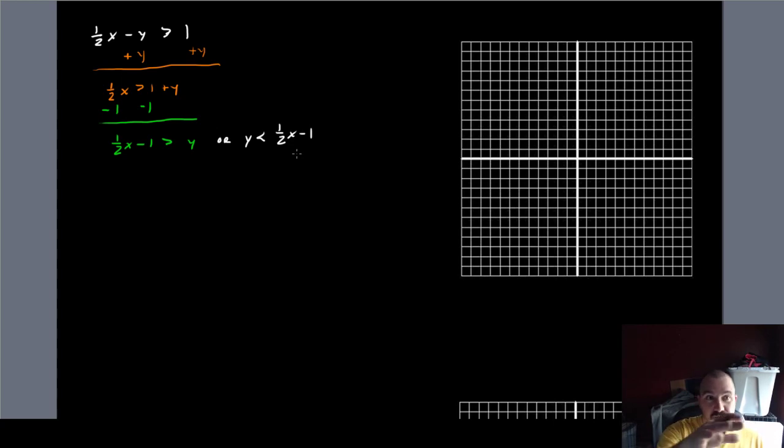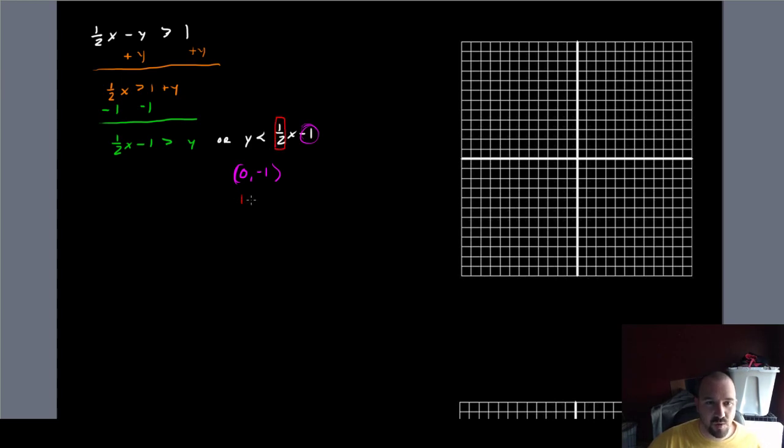Okay, if you chose to move the 1/2 x and then divide by negative, that's fine. You're just going to have to remember to flip that inequality. That's why I choose not to do it. So now I have it in the slope-intercept form. I am guaranteed a couple of things through this format, which is kind of nice and helpful. I am guaranteed that it passes through the point 0, -1. That is the y-intercept, and that comes from this piece right here. Also, I am guaranteed by virtue of this form that I have a slope of 1/2.